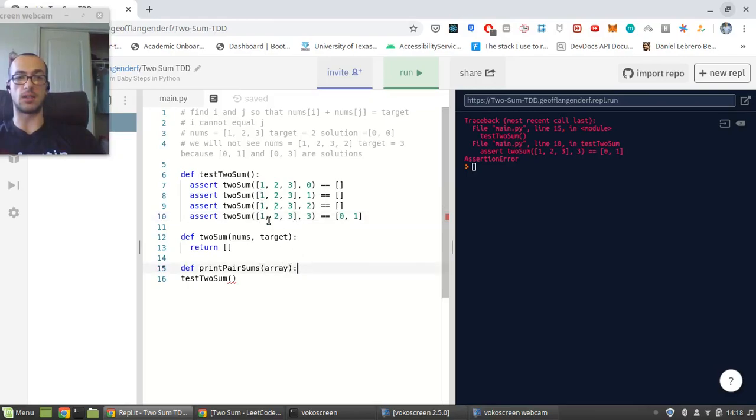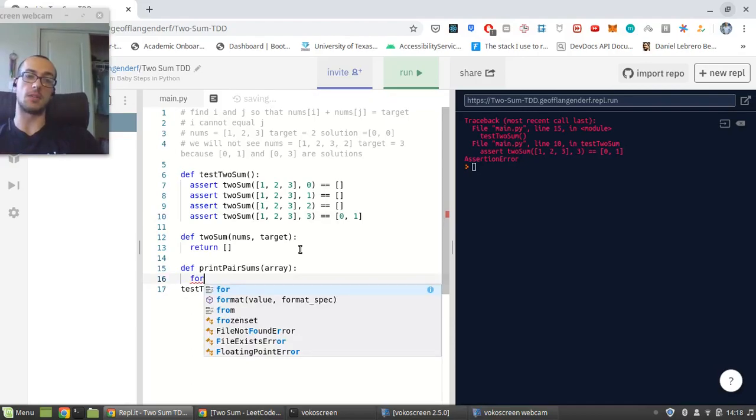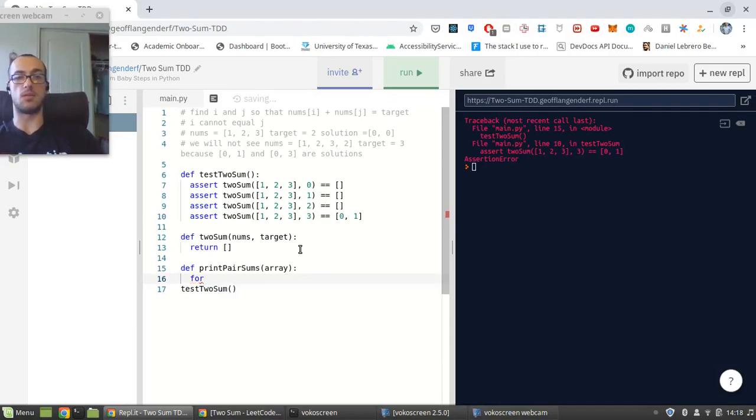So thinking about this, we want to loop over the elements of the array. So for index1 in range, we want the index to go from 0 to the length of the array minus 1. And let me convince you why. This has 3 elements, right? But the last element, at index 2, is the length of the array minus 1.